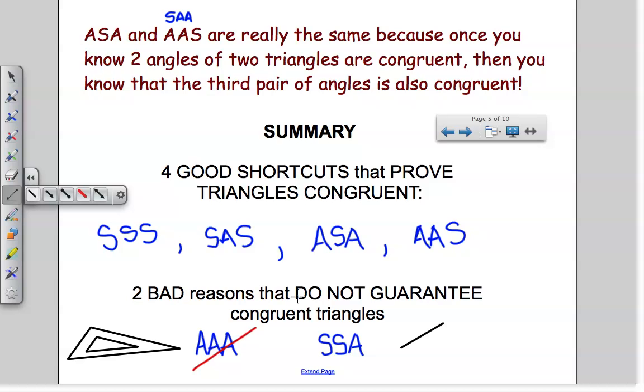Let's see. This side will be congruent, but I also need to make the angle right here congruent. And actually, this one could be any size, so I'm going to take a ray and go out that way. And now I'm going to copy and paste this. Okay, the reason why I did that is because this angle stays the same since I copy and pasted. This side is the same, but now it's side, side, then angle. So this angle has to come after this side.